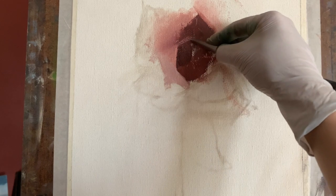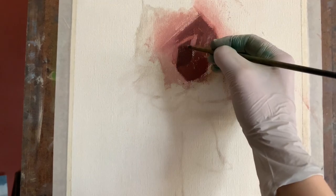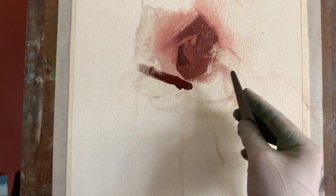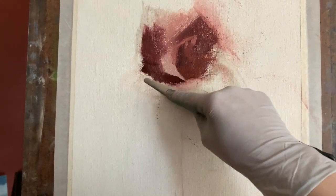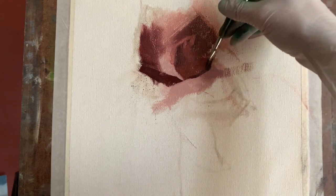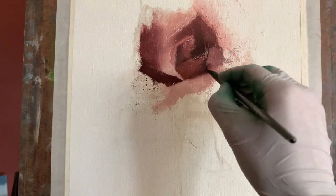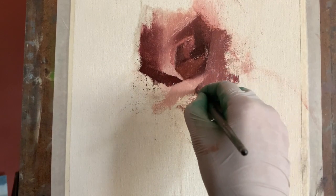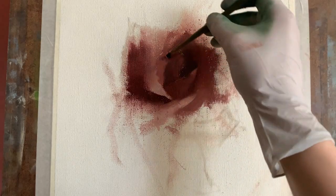Since I got those very basic and simplified value shapes in, I now work at painting some of the petals that are at the very center of the rose. Now I go beyond the center of the rose and paint in some dark petals on the outer margin. I work at paying attention to the edges of my painting right from the beginning.